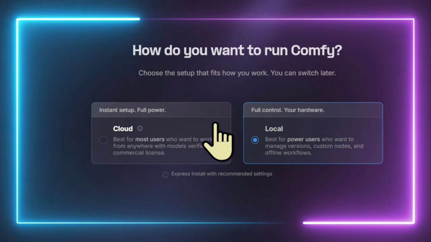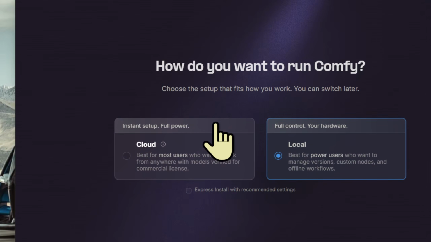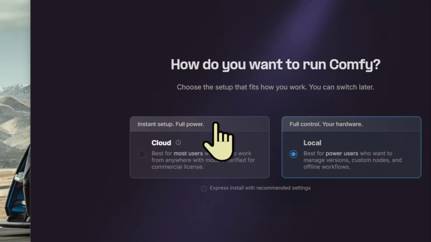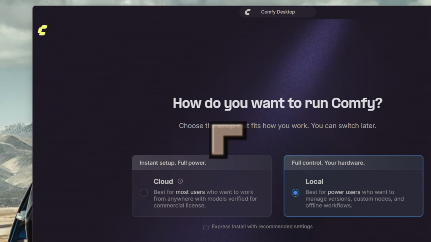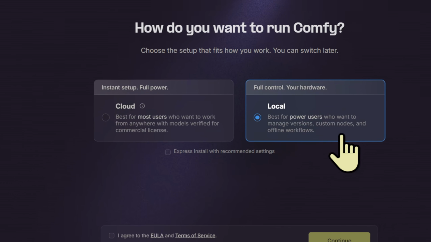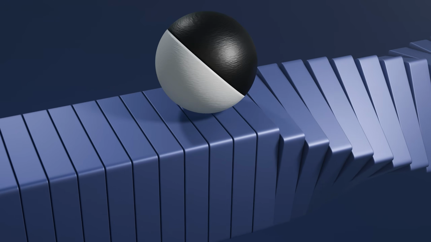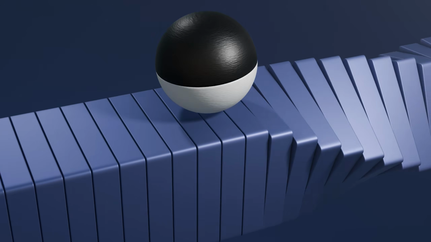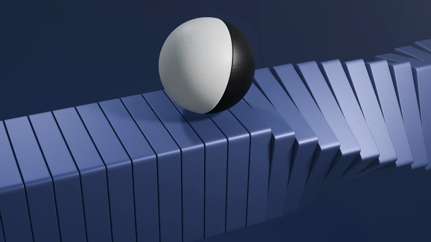So we can just take a quick look at what this is now. And this really does tie up with some of the things that we've been discussing here in the last 6 months about the big changes that are happening with ComfyUI. ComfyUI has been around for about 3 years, and it has changed more in the last 6 months than in the rest of the 3 years combined. The changes are big because they are now running ComfyUI for cloud users and also for local installers. But, as we shall find, they are not completely different.